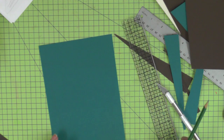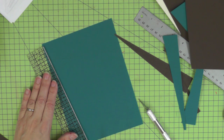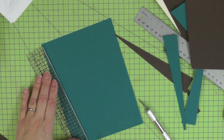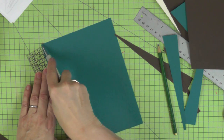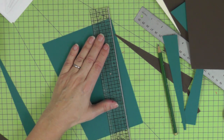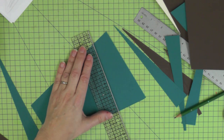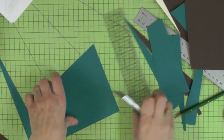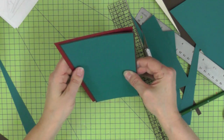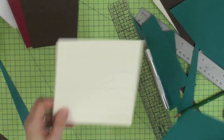And I have already moved it to the right and drawn another line roughly about 1/16 of an inch in from the original shape. And then you can go about with your metal edge ruler and craft knife and cut out that shape. And once you've finished cutting it out, you should have a piece that is incrementally smaller than the brown piece that you started with. So I've got the teal sitting on top of the brown that sits on top of the burgundy. And then I want to do exactly the same principle on the cream cardstock.